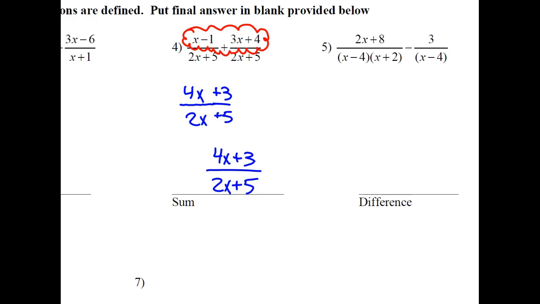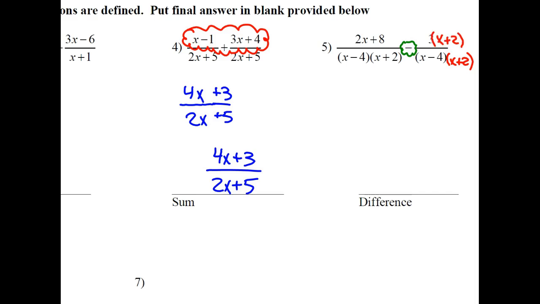Okay, here we go. Next one, minus. All right, watch out. This minus can be a little tricky. And we do not have common denominators here, do we? We do not. So we have to get a common denominator. And this is kind of nice. They factored this left side for us. I just noticed that over here, I'm just missing a factor of x plus 2. Just missing a little happy factor of x plus 2 over there.